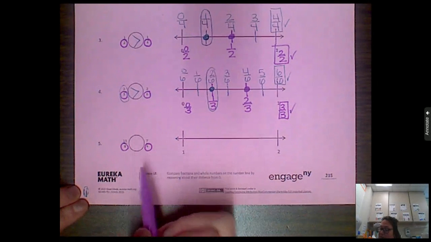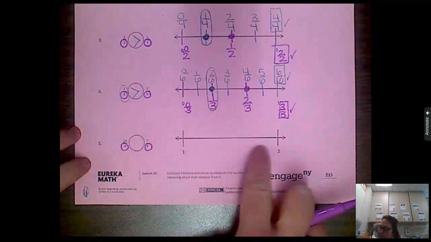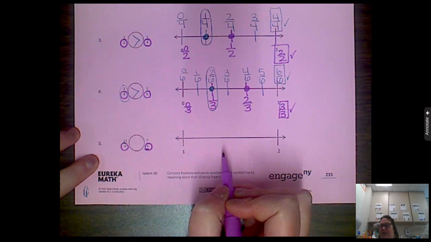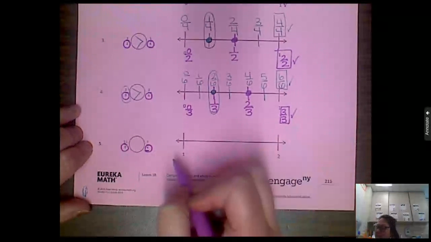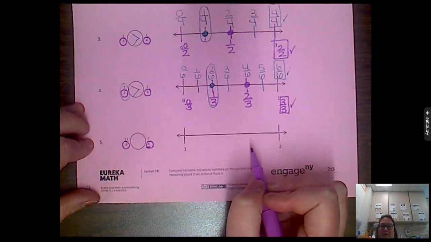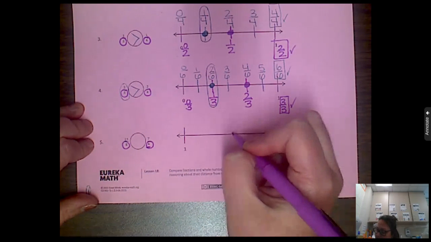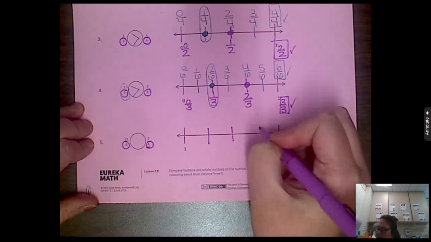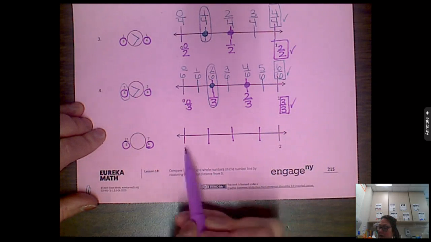Okay, so let's see here. We have fourths and we have eighths. So we'll do the bottom as fourths, right? Because we can do fourths and then we can cut our fourths in half to get eighths there, right? So to do fourths, what's my trick to get really good fourths? Cut it in half, cut the halves in half. That gives me fourths, right? Now I need to label this first one.